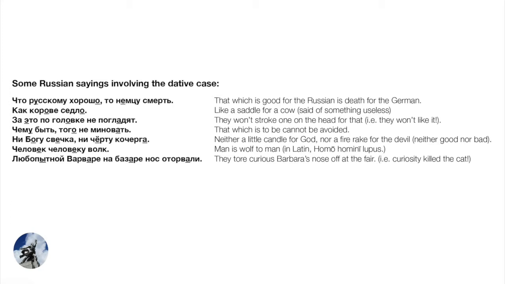And here, right, curious Barbara is getting her nose ripped off at the fair, meaning, I guess, that she's sticking it where it doesn't belong. And this is sort of like in English, curiosity killed the cat, right? Literally, they tore the nose. Well, na bazare, at the fair, otorvali nos, they tore the nose off. We could say maybe from любопытной Varvary, right? They tore off her nose. They tore it off from her. She's being disadvantaged.